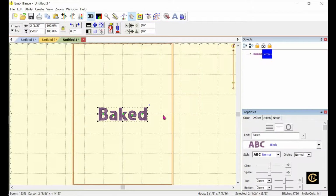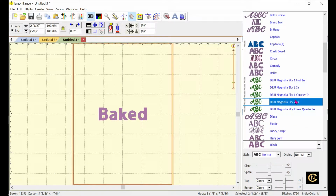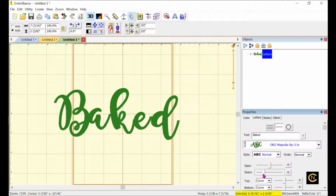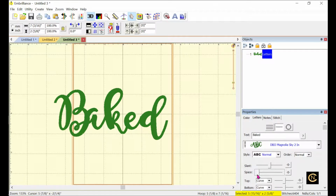Now, I don't like that script or that block. I want something a little more fancy. So over here on the right, I'm going to click this, and I'm going to choose this DBJJ Magnolia. This font was one I purchased online from Juju, I think it was. I can't remember. Anyway, all right, so there it is. Now I want to tighten that up. So for the space over here, I'm going to slide the slider to bring this closer together. Let's see. Okay, that's good.